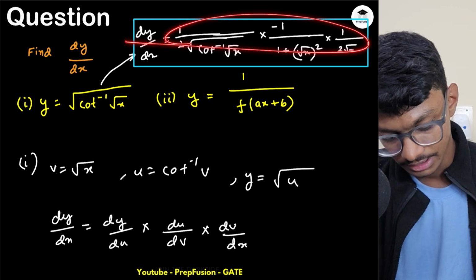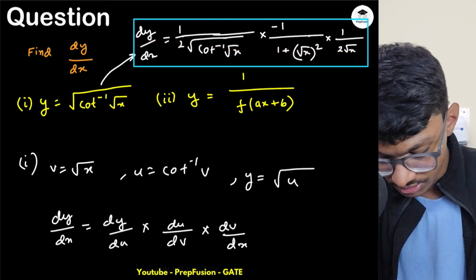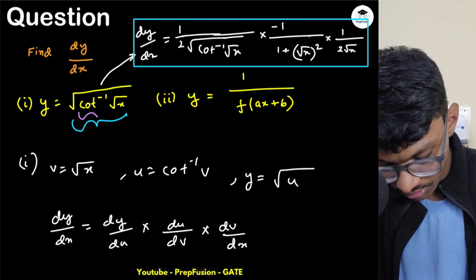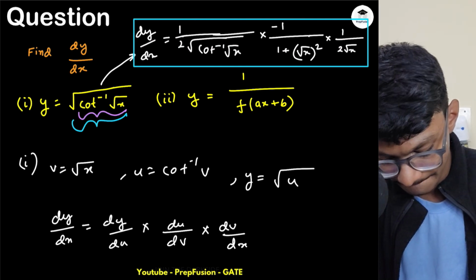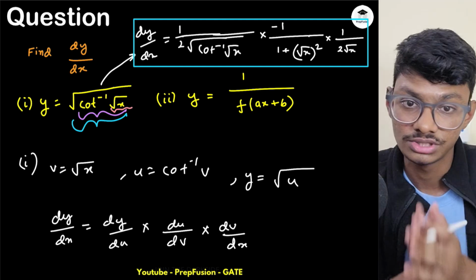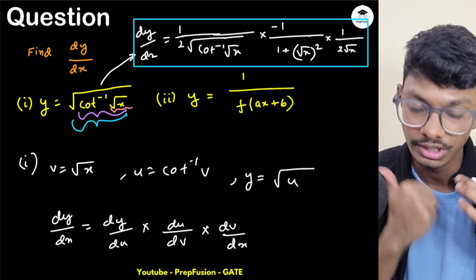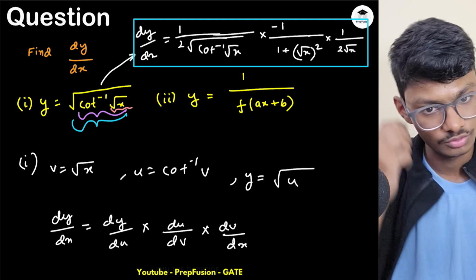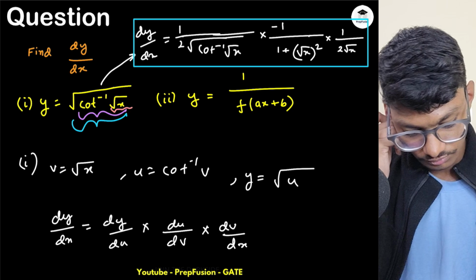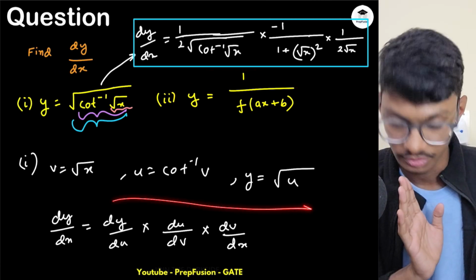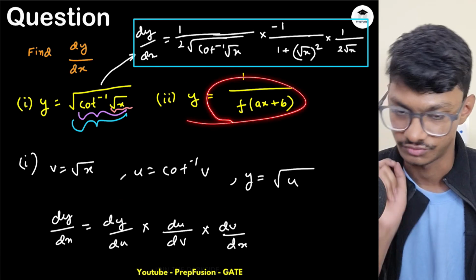So this is how you solve. You first go outside, then slowly go inside. This is how you use a chain rule, right? And when multiple functions are there, this is a composite function. So when multiple functions are here, this is how you use the chain rule. Okay, so let's use it without any substitution. Okay, I used substitution here, I won't use it for this, right?